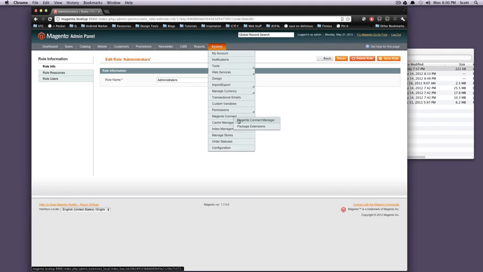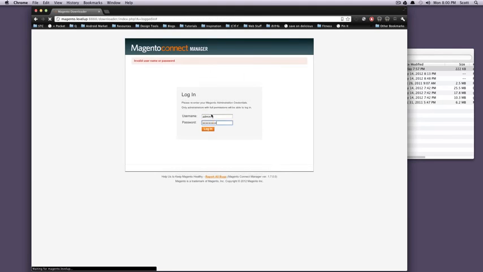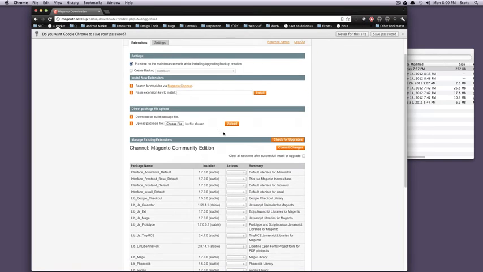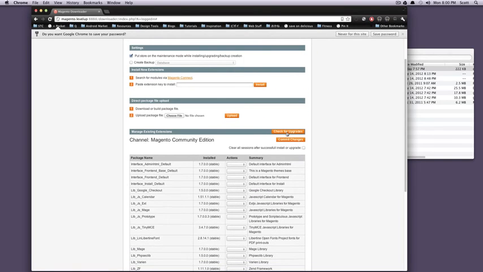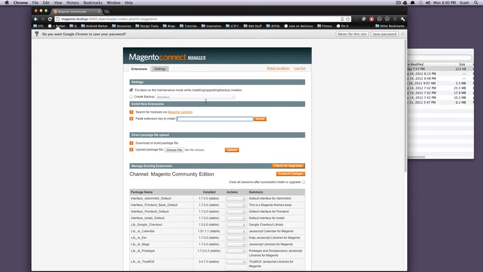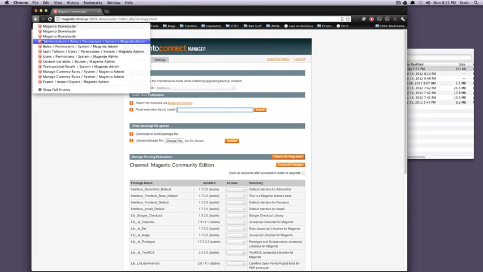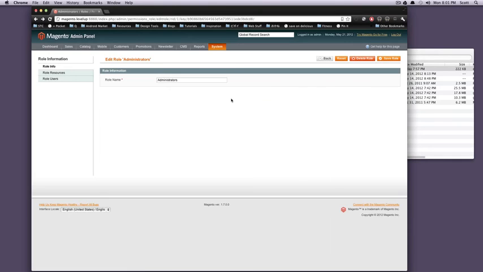Okay, also we have Magento Connect. And Magento Connect is how you can add extensions, this Connect Manager. This is really a way that you can update your Magento. You can check for upgrades. You could install packages via this extension key. I'm going to go over this in a whole other tutorial. There are some interesting and some complex things here. We're not going to go into it right now. But if you want to update, that's where it is.